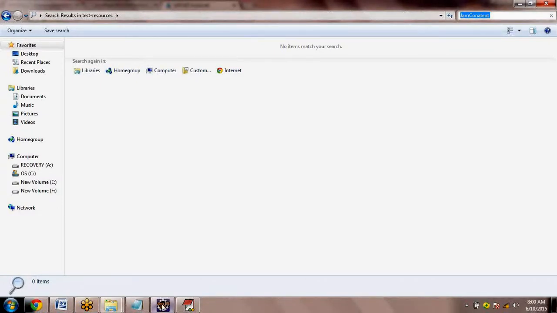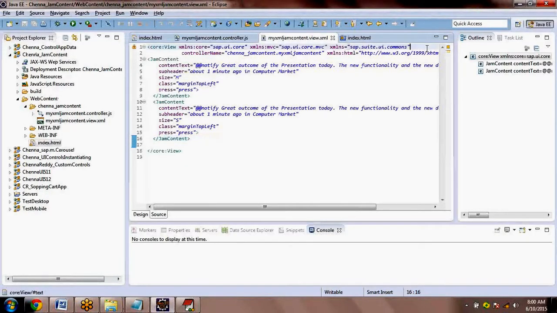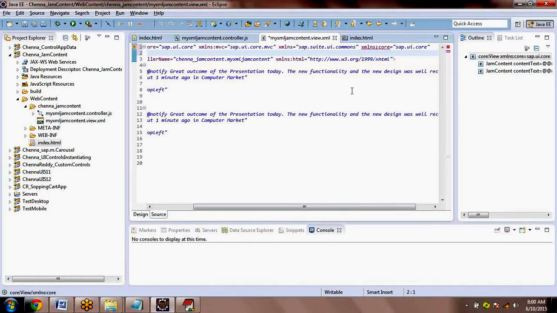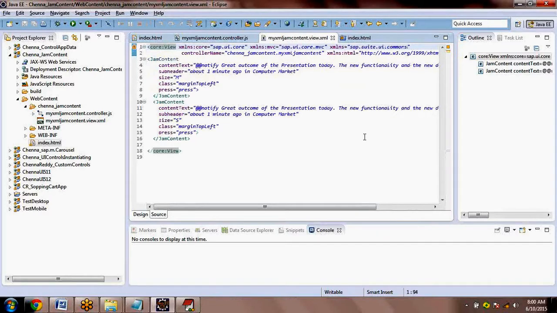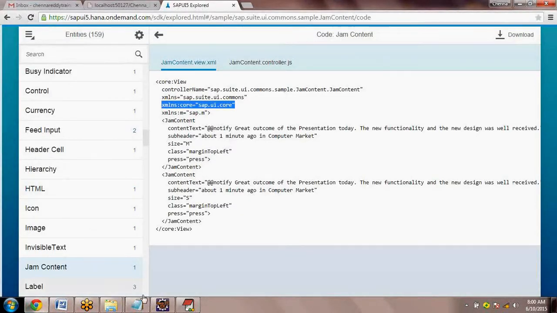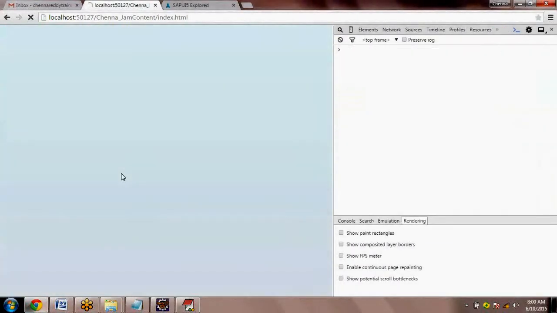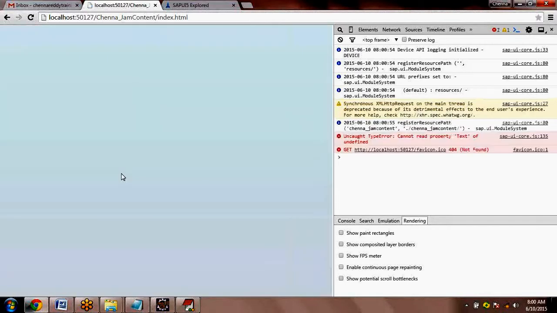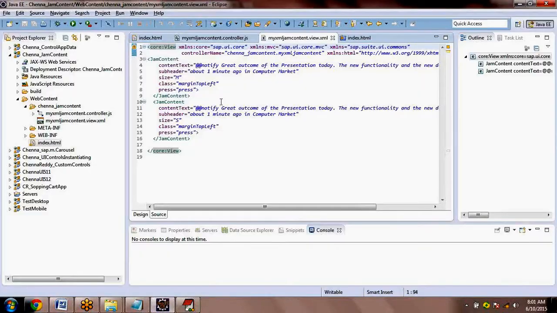Okay. So let's go and put that one also. But the core it is saying that, okay. I did not do any changes. Uncaught type error. Can't read text property. Did we type anything wrong?